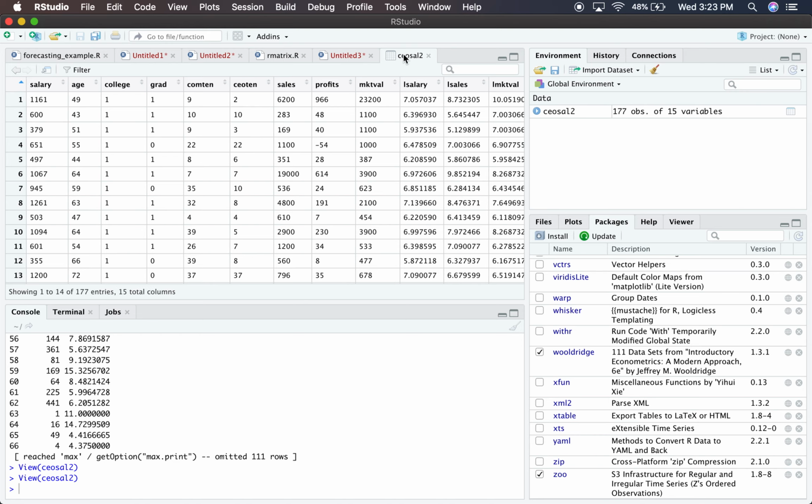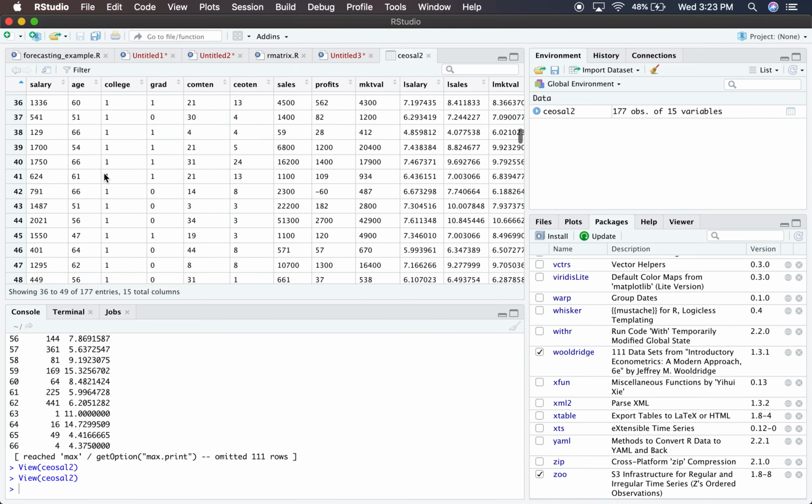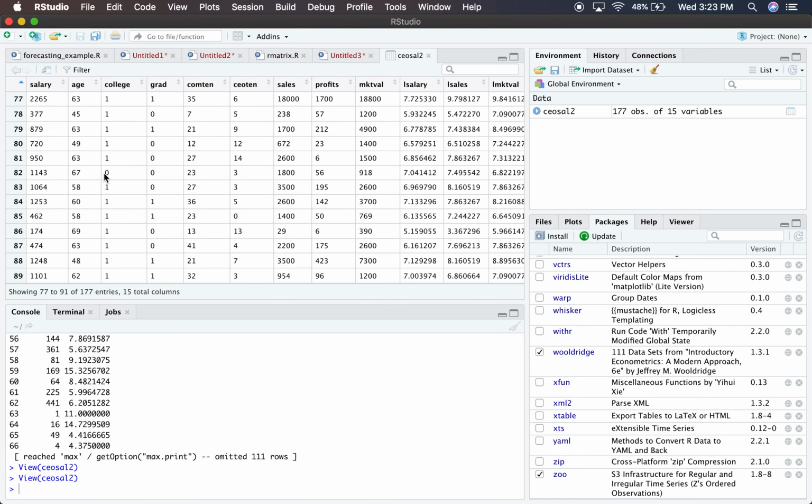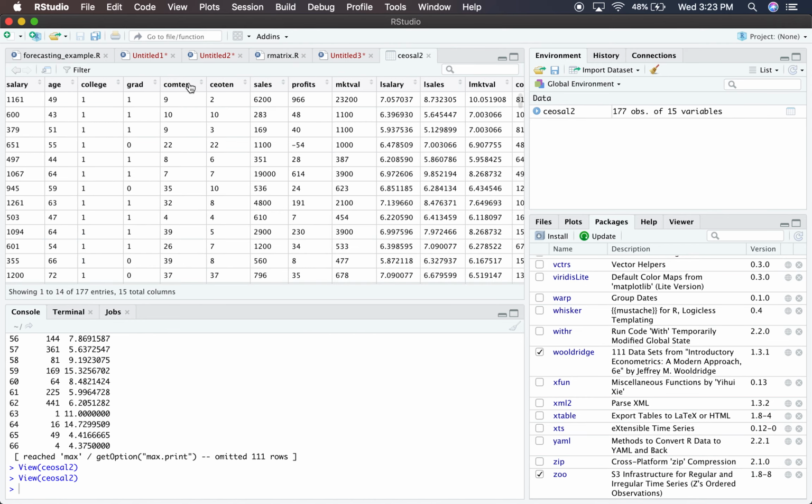Okay, so let's say that we've had the data set. You can see the salary of the CEO, and I believe this is in millions. The age, whether or not the CEO went to college, whether or not they graduated from college. You can see the amount of company tenure, that's COMTEN. You can see the CEO tenure, how long they have been a CEO.